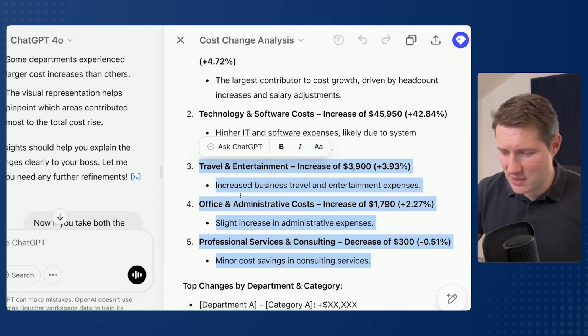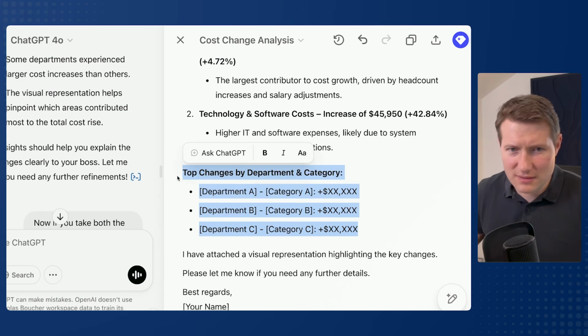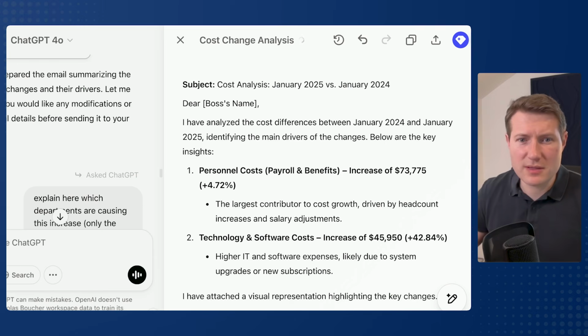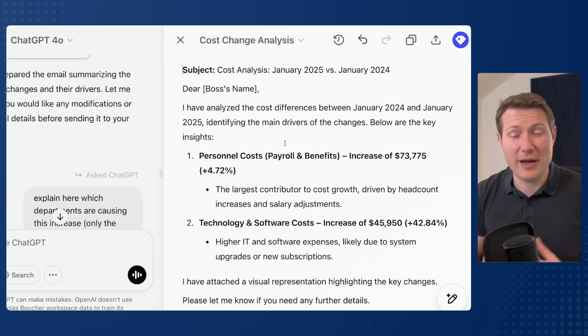So what I can do is I can delete. You can see that I just deleted. I can also delete that. So now I can always modify and keep only what is necessary. So now I have the explanation. So now it's up to you to adapt it to your style.